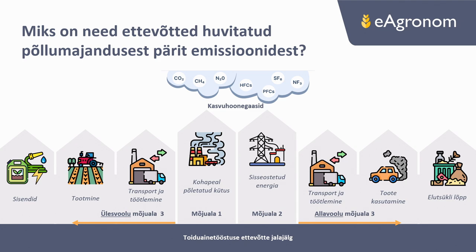Scope 2 is the electricity that a company is purchasing. That electricity might be produced with coal, with gas, with nuclear, with renewables. Depending on where you are in the world and the grid that you're connected to, that influences the emissions per unit of electricity. So you can't really control it directly, but you can control how much you purchase. That's scope one and scope two.